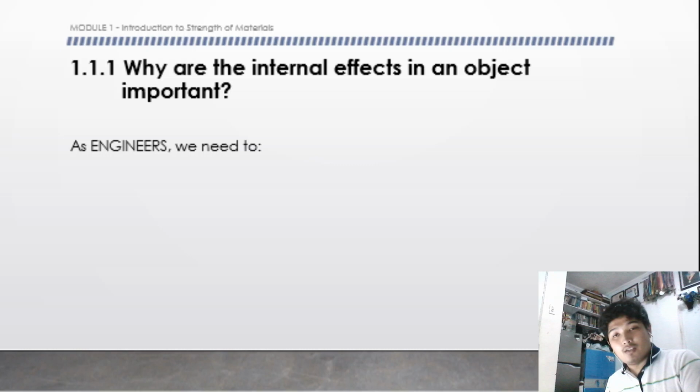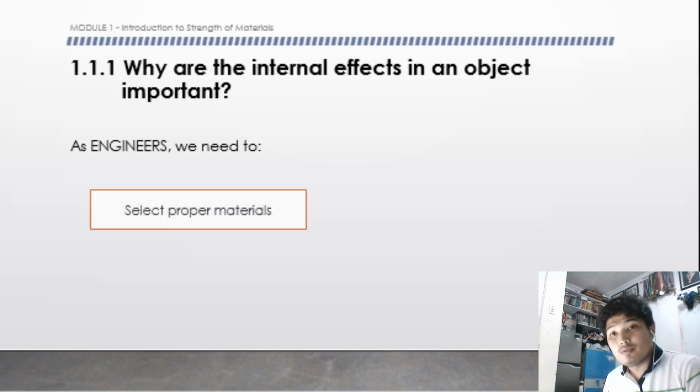Okay? So, as a summary doon, no? So, as engineers, ito napakahalaga ito. As engineers, we need to first select proper material. Dapat marunong kang pumili, no? Katulad nung sa kanina, diba? Sa bridge, under siya ng tension, yung cable, and then sa column, under naman siya ng compression. So, hindi kasi sa lahat ng cases, the best gamitin yung steel, no? Hindi sa lahat ng cases, the best gamitin yung concrete. Kasi, meron silang kanya-kanyang specialty.